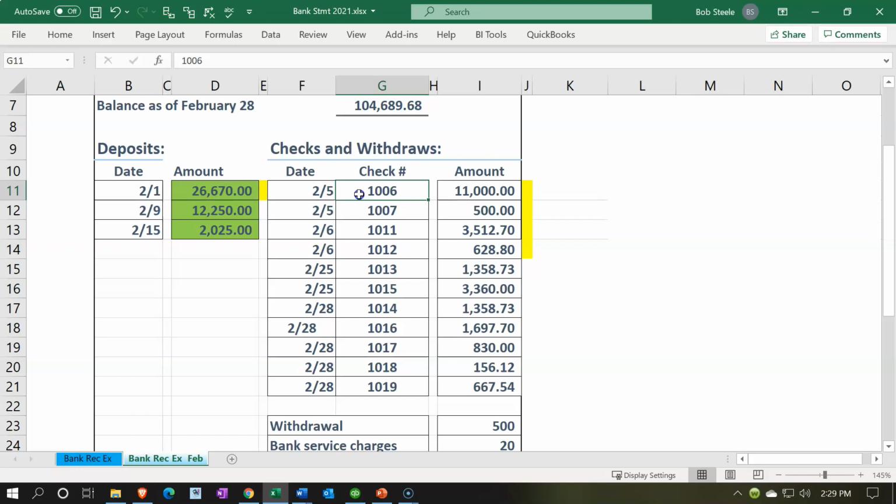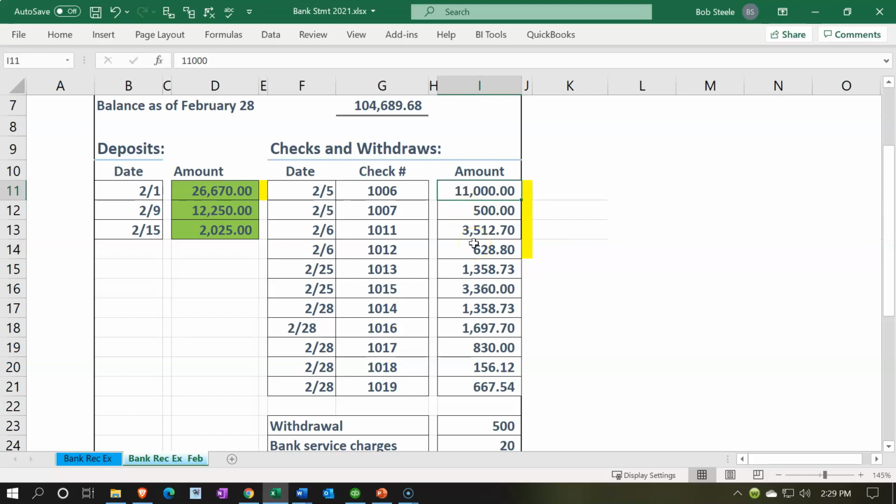But either way, if I wanted to see more detail, I could typically go to my online banking account and look at the canceled check, or if it was an electronic transfer, to the detail related to the vendor, which possibly might be more than what's on the bank statement. So we want to have that handy, the online account, so we could check on anything if we so choose as we go through the bank reconciliation.